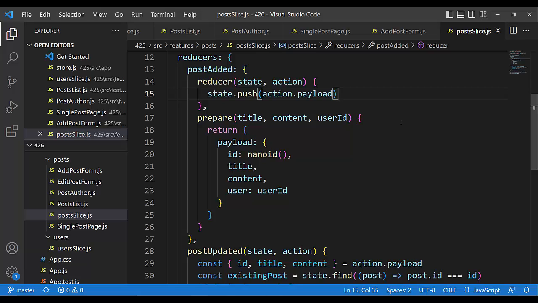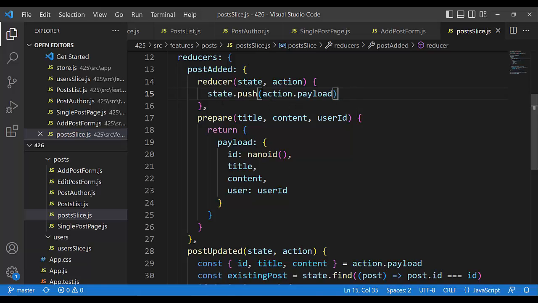here in post slice, there is a library which creates immutable kind of changes. It is for that we have less job.